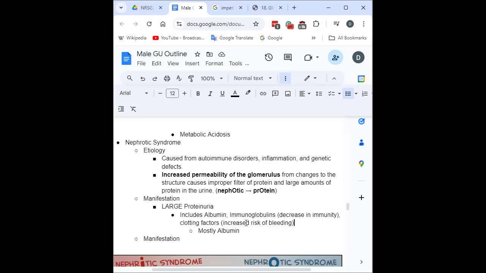Remember, DIC is when you use up all your clotting factors and stuff. Whether the clotting factors are being used up because of your body overreacting and making a bunch of microclots, or just a severe loss of clotting factors. That's kind of like a connection alongside the shock also causing your body to freak out. But it's kind of like a combination of all the stuff there that leads to that.